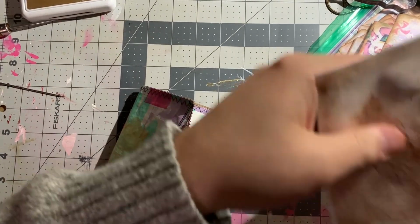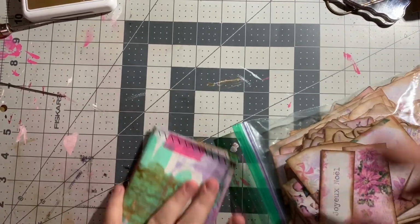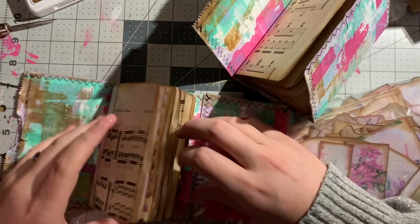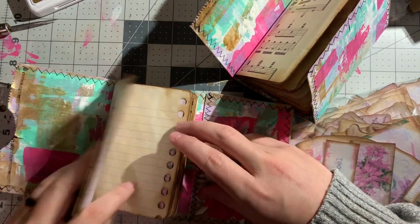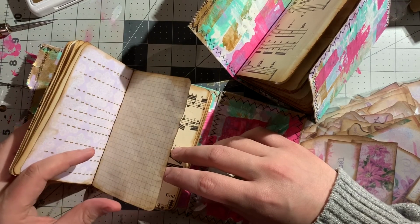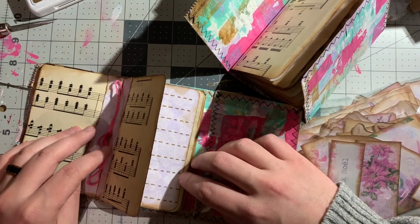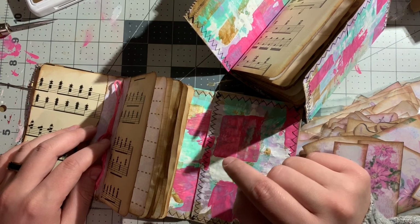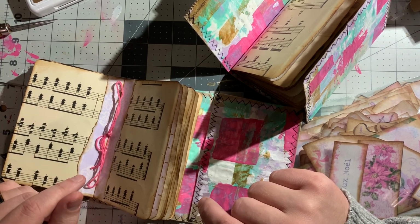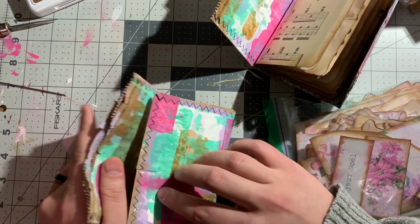I've put dinner in the oven. Sorry about the shakiness again. And so yeah, we got 2 of these now. I've sewn the signature in. One signature with 1, 2, 3, 4, 5, 6, 7, 8, 9, 10, 11, 12, 13. What's 13 times 4, guys? Wow, my brain's not working. 52 pages, I believe. That's probably not right, but anyway.